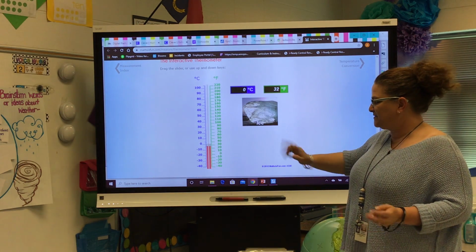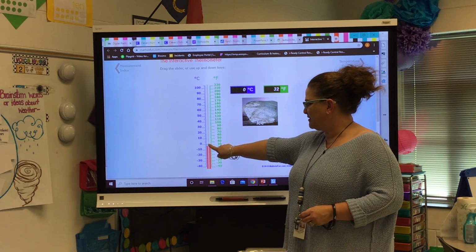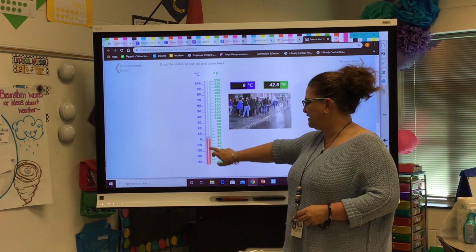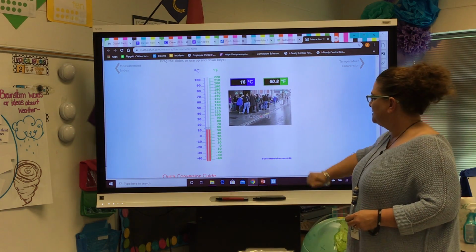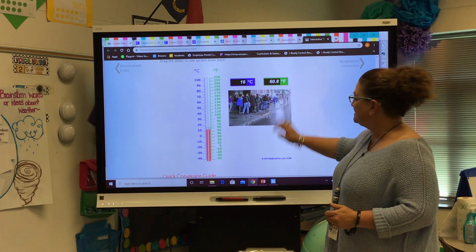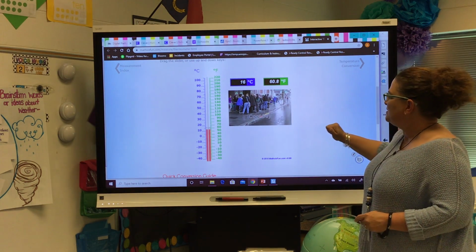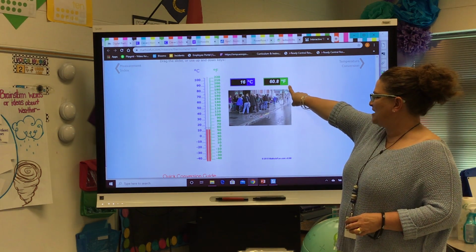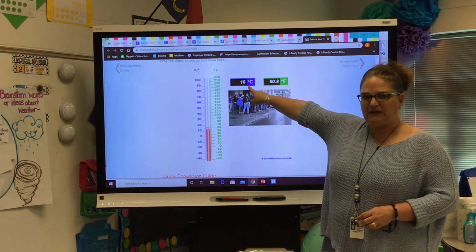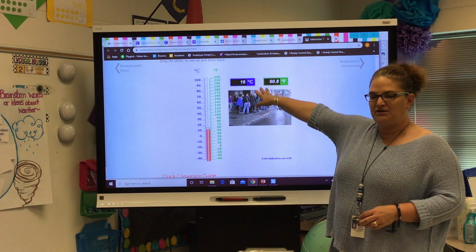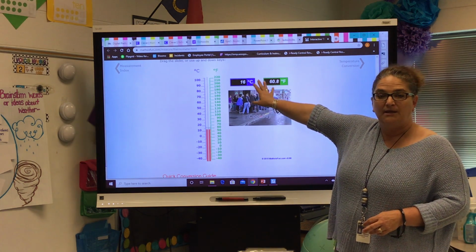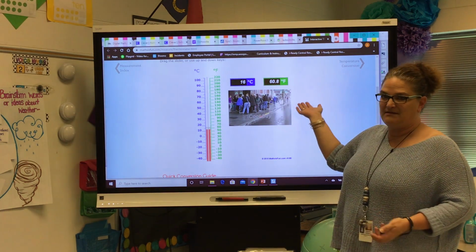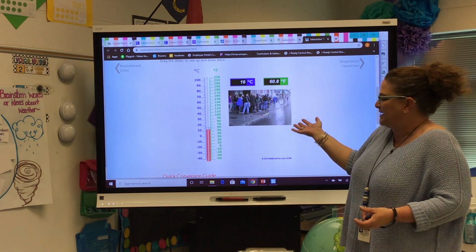So far they said it was 60 degrees. So we're gonna move our thermometer up to 60 degrees. That's pretty close. I've got 60.8, but that's pretty close, okay? So look right here. It's 60 degrees Fahrenheit, 16 degrees Celsius. Now, if you're not used to seeing this and you see 16 degrees, you think, oh my goodness, it's cold outside. But it's not. It is the same thing that it is here, 60 degrees Fahrenheit, okay?